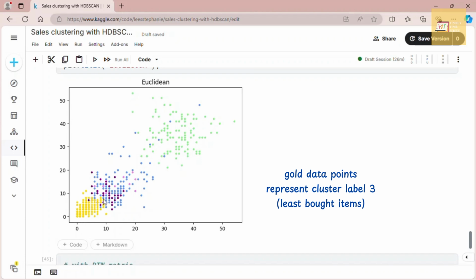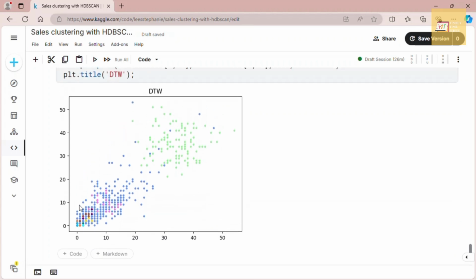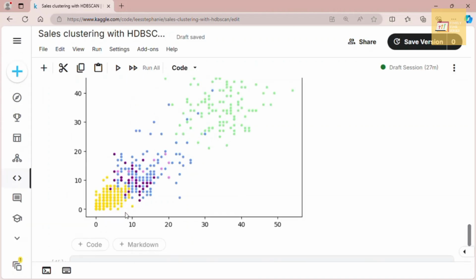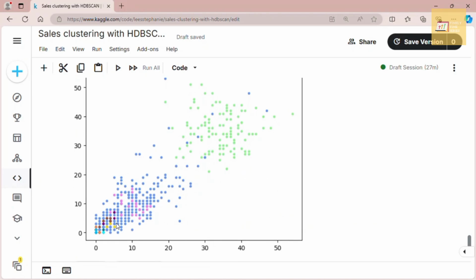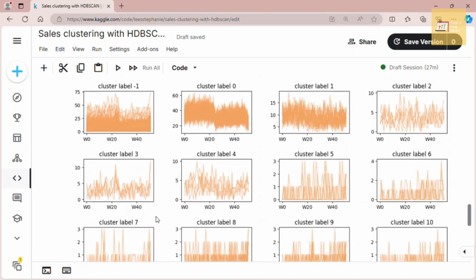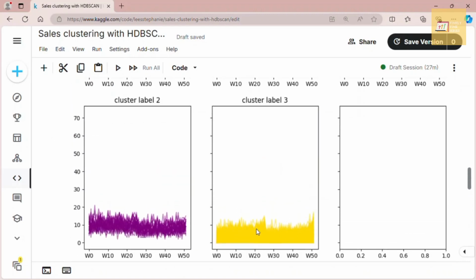The point is the lower left corner here, okay, notice that. I'm going to show you the same plot but using the DTW metric now. So here it is. You see the lower left here has many different colors now. The point is that the gold area has broken down into many different colors, meaning that the least bought items in cluster label 3 with the Euclidean metric are now broken down into many clusters.